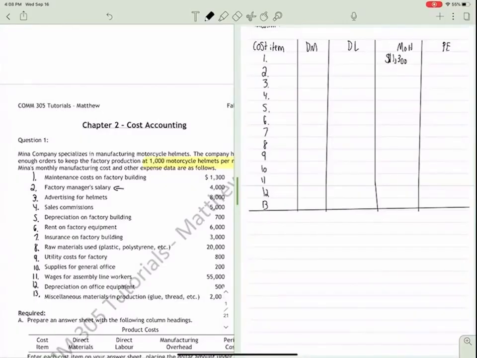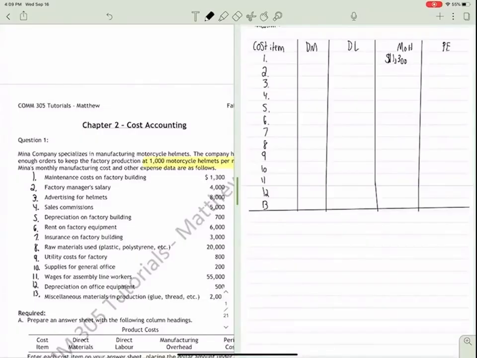Now, guys, good. You figured out that's a product cost because you saw the cheat word right away. You saw factory. If not, it's a harder question. But if they tell you factory, you know product cost. Now, guys, determine, does the factory manager actually touch the product or not? Because remember, that's the difference between DL and IL, direct labor and indirect labor. The direct labor worker actually works on the product. He or she physically puts their hands on it. Whereas the indirect labor worker, well, you need that type of labor, but they aren't actually working on the product itself. So guys, is this overhead or is this direct labor?